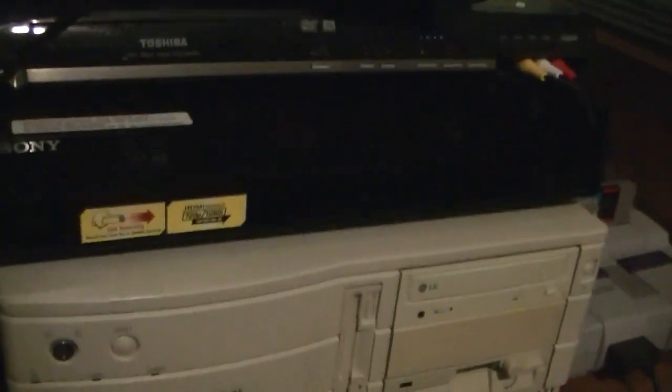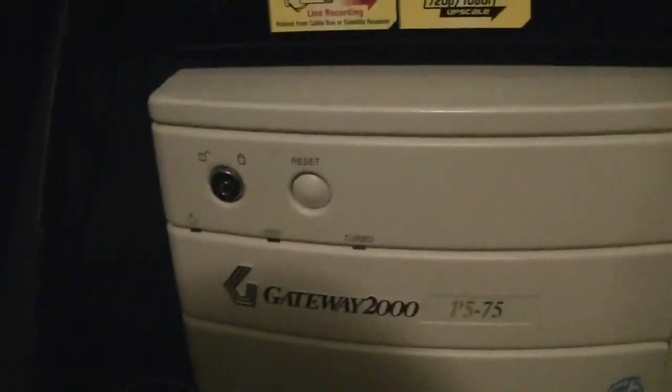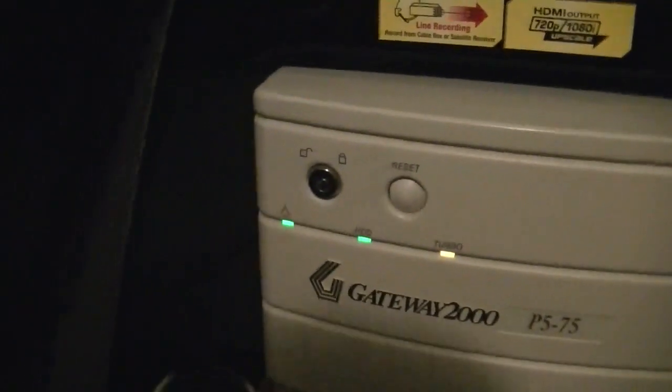Now, one flaw with this computer is the power switch on the power supply, this is a switch mode power supply. The switch itself is okay, but it's this actual white switch right here that it takes several tries to get it to stay in. And see, I didn't get it that time, not that time, and we got it there. Without a hard drive in it, it is a very, very quiet computer. Oops, I had the KVM switch on the wrong switch. So let's take a look in the BIOS.